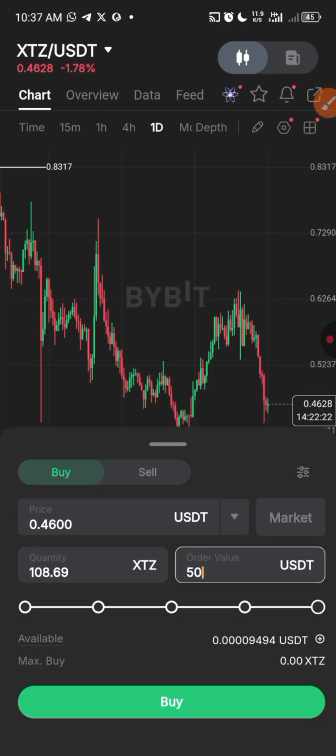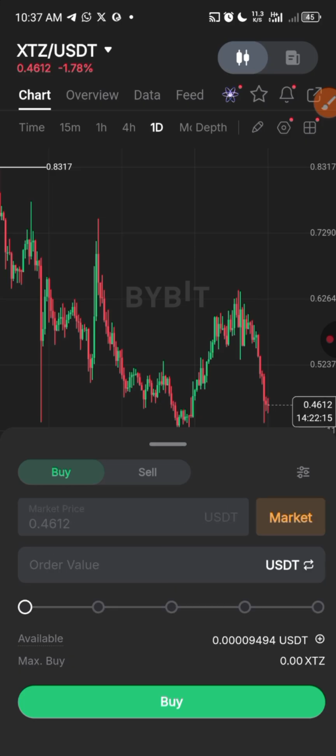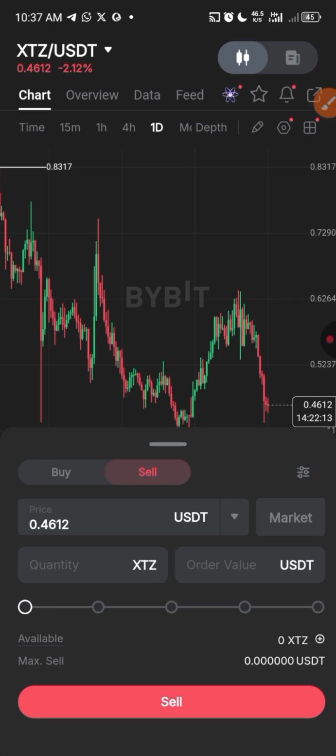You understand? So this is how you do it. If you see a limit buy order, that is how you do it. If it is a direct buy, you just toggle the market and you do that. Now the same thing for the sell. You toggle to get your sell instantly, or you set a sell order.